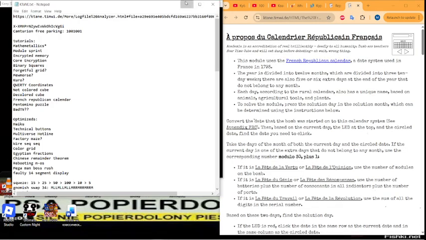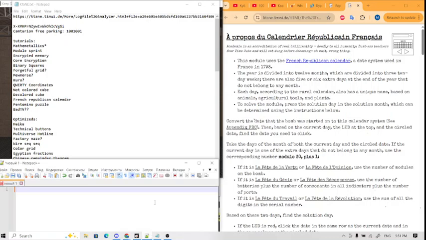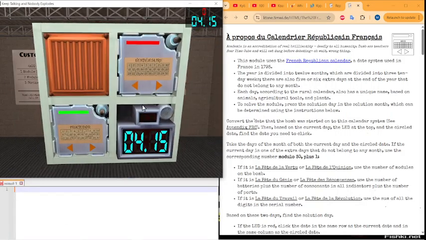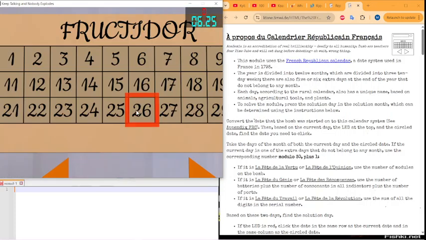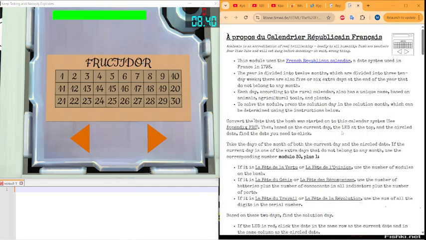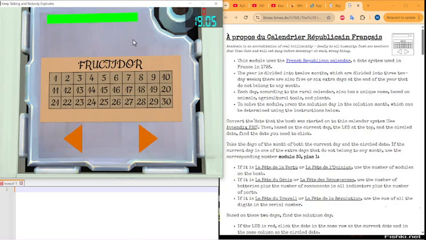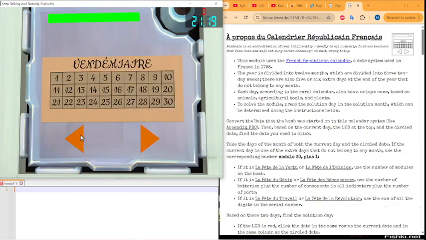So this is like a cruel version of a normal calendar. Well, not necessarily, but it's a harder version. It's about some sort of French calendar. Yeah, it says here from the 18th century or something. It has 12, well actually 13 months.